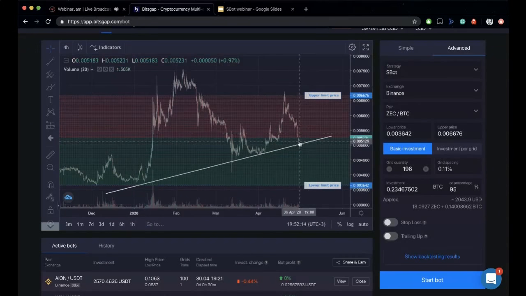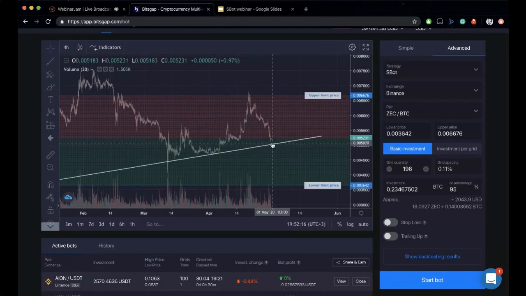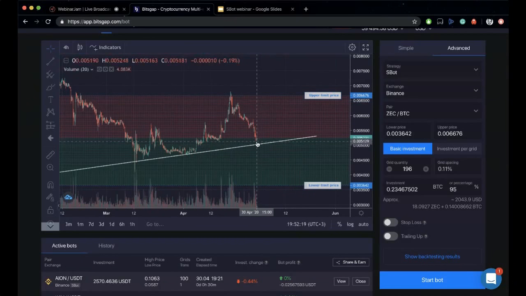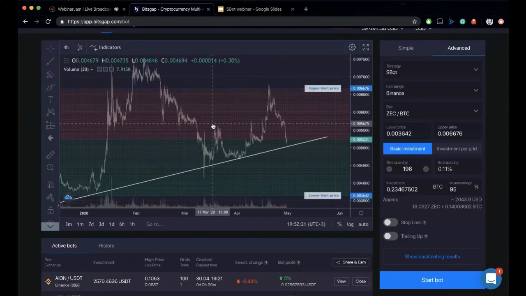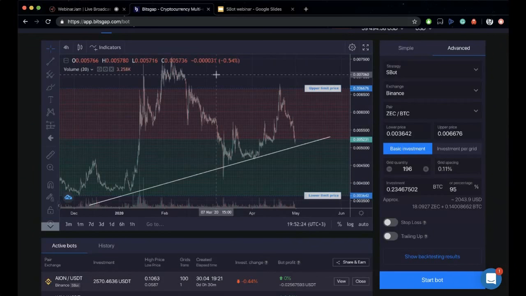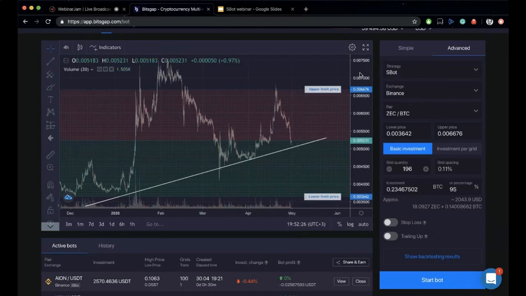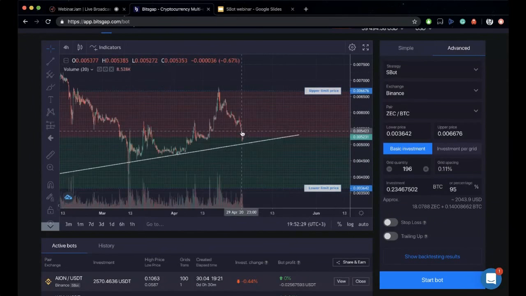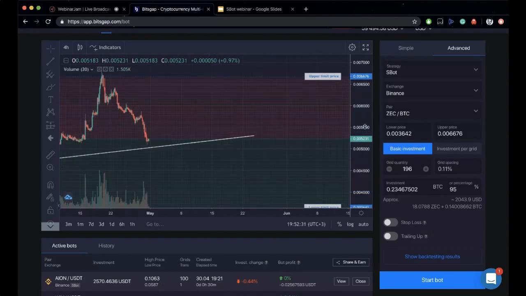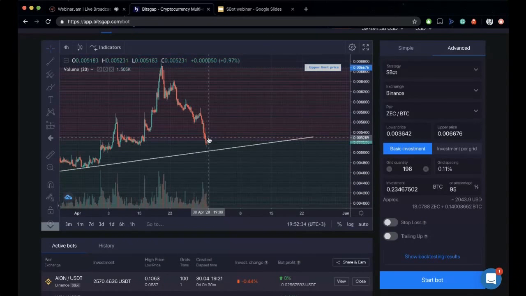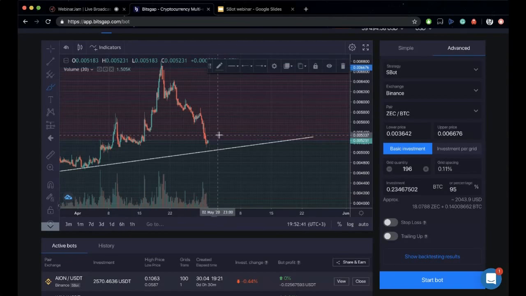All right, so you see the price actually almost bounced off this level, which can be a signal to buy. But I never buy in this case. I only buy when I clearly see that there is an upward formation. So I would enter the trade, I would initiate the bot when the price reaches approximately this level, maybe a little bit lower.